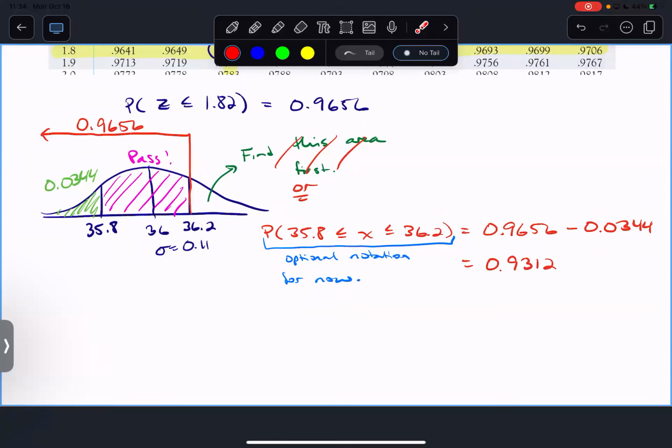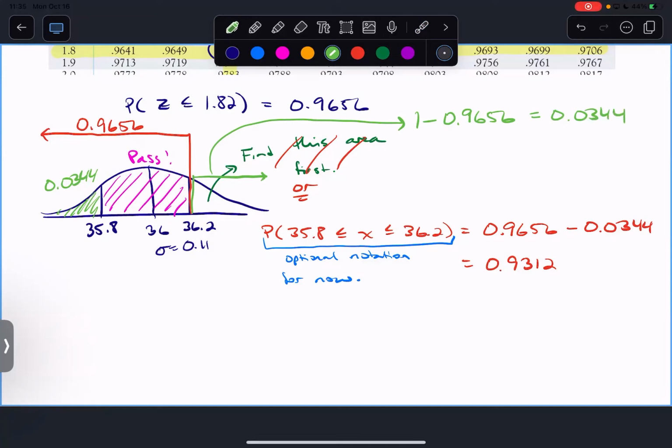What are some other ways that you could do it? Right? I started off and I said, well, we could find this area, right? Easier if you're using the symmetry, because then you know that this is the area, right? Because what is this area here? This is going to be 1 minus 0.9656, which should be 0.0344, right? Also by symmetry. Let me just confirm though, so I didn't muck it up. Feels good.